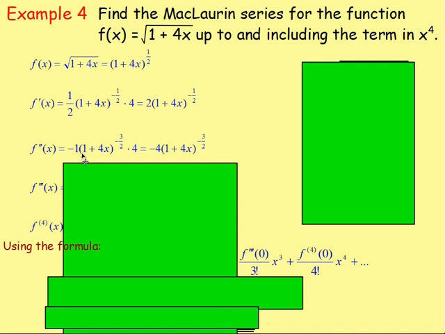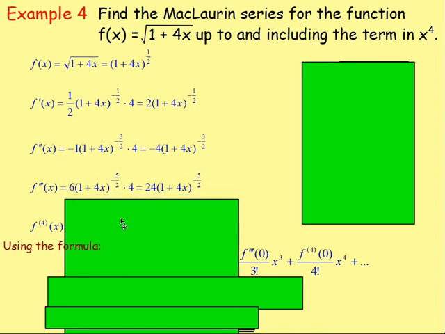Multiply by the derivative, differentiate 1 plus 4x, it's 4. So now we've got negative 1 times 4, which is negative 4. Bracket, 1 plus 4x, close bracket, to the power of negative 3 over 2. Differentiate that, bring the power down once again, so you've got negative 4 times the negative 3 over 2, which is positive 6. Keep the brackets as they are, take 1 off the power, negative 3 take away 2 is negative 5, so it's negative 5 over 2, and multiply by the derivative.